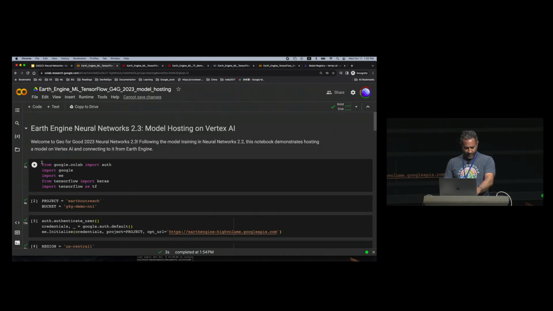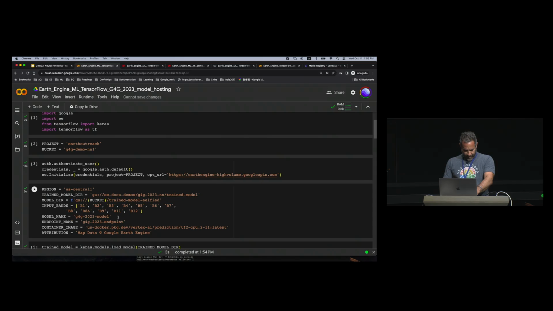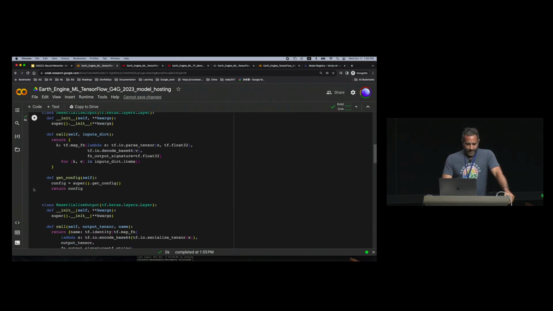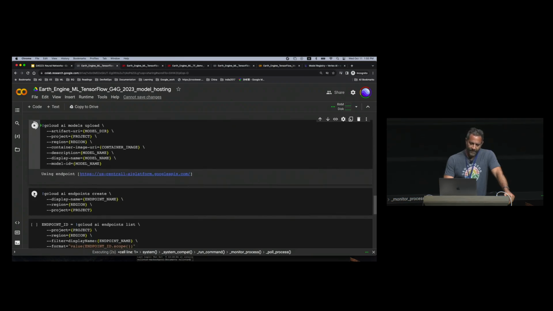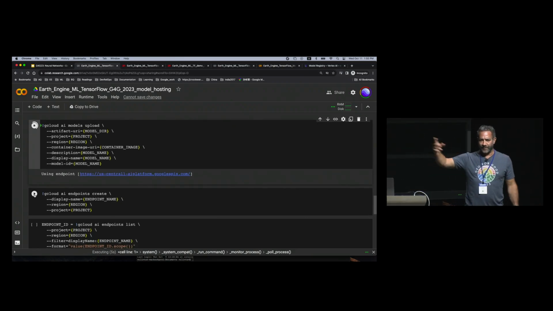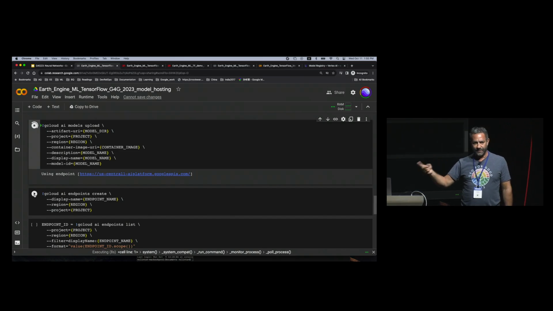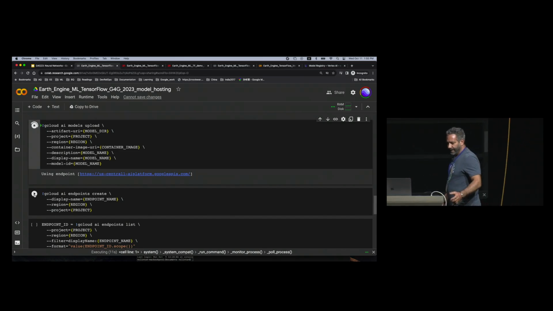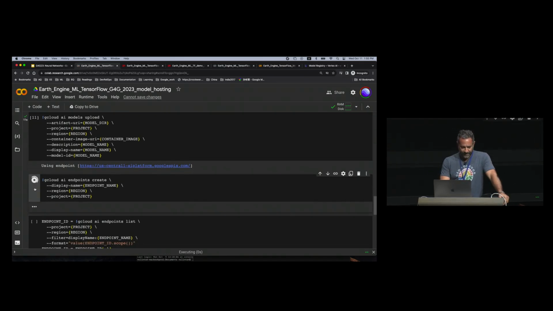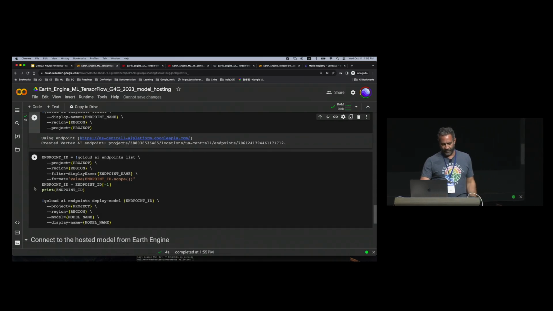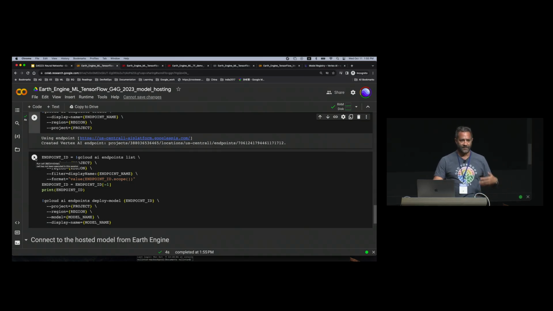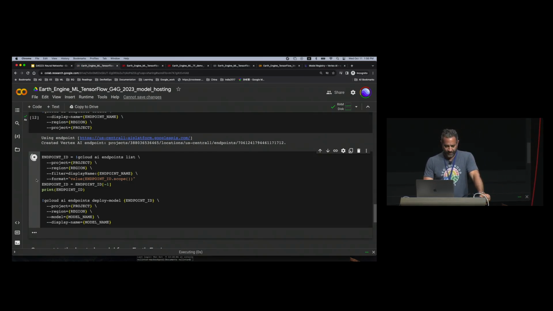So sorry for the scrolling. Model name, model. How about model foo? Why not? And now we can do the same thing, hopefully. So basically, we're kind of bouncing back and forth between Colab and the Cloud Console here to just sort of keep track of what's going on. And there's a bunch of good monitoring tools in there. Not only the charts and graphs that Genna and I showed you, but all kinds of billing stuff and custom metrics that you can use to wrap your Earth Engine functions.